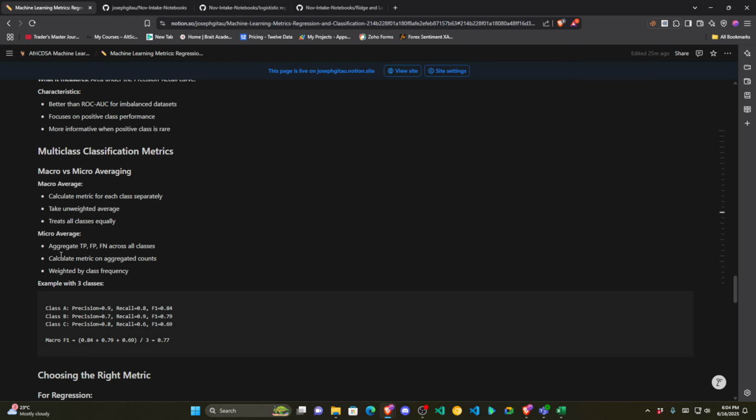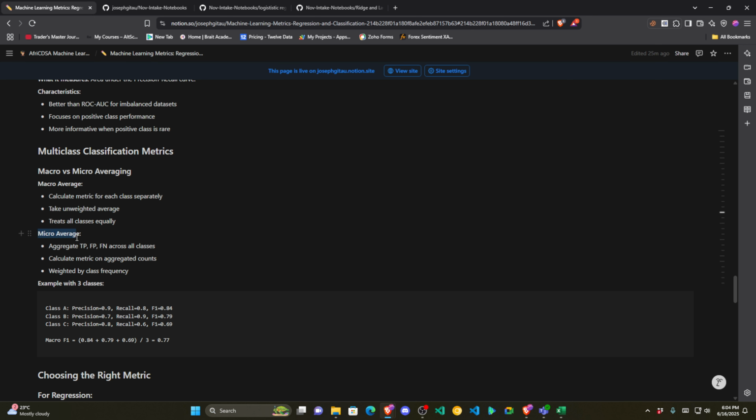And that is similar to what we have over here for female, male, and all that. And then we take the unweighted average. If you use an unweighted average, it means that you're going to create an average based off the values that are being seen, and you won't consider the size of each class. You treat all classes equally. So that's for macro average. You calculate the metric for each class separately, you take the unweighted average, so here you don't consider the size of each class, and that's the reason why we are saying you treat all classes equally.